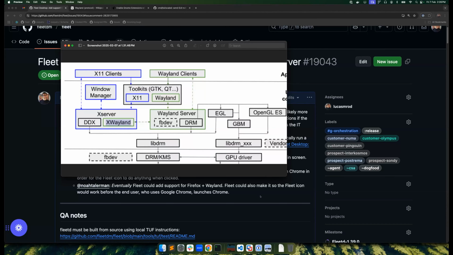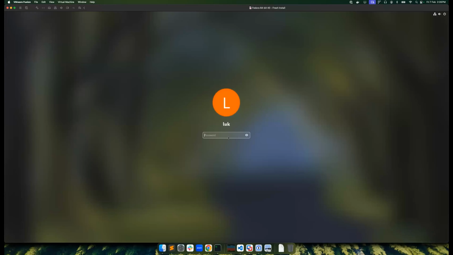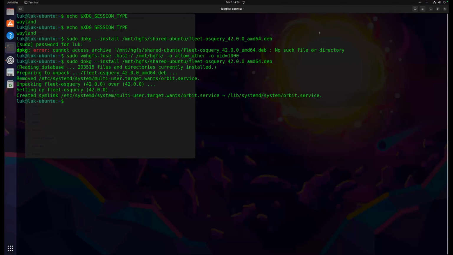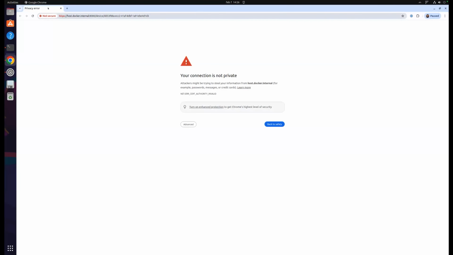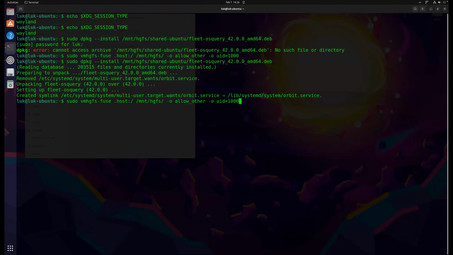Anyways, Fleet Desktop now supports Wayland, and the real change here is that if customers were having issues with the tray icon, this is Ubuntu 22, clicking on My device wasn't working. That was the main problem there, which is a big problem. They couldn't get to the page. Now it works. Let me just show you that this is a Wayland session.